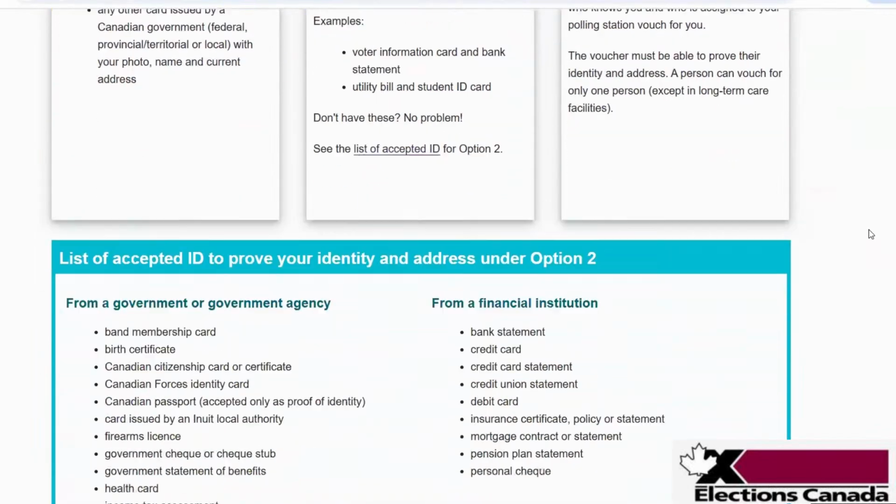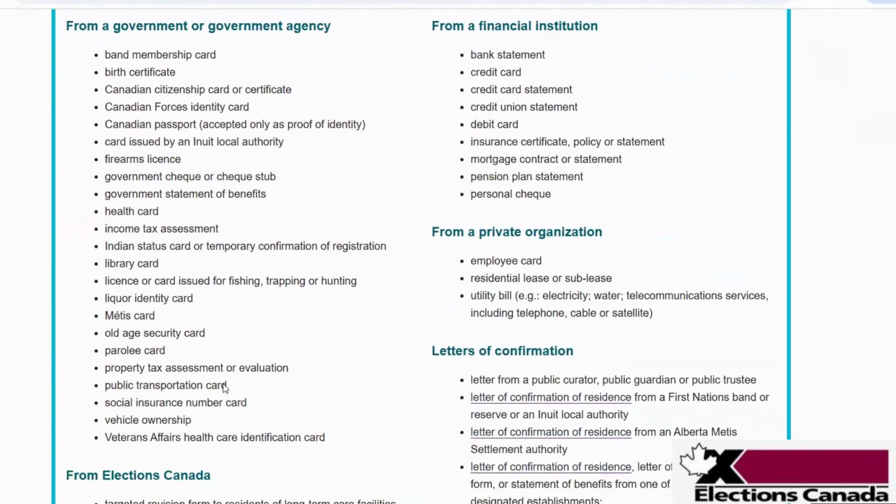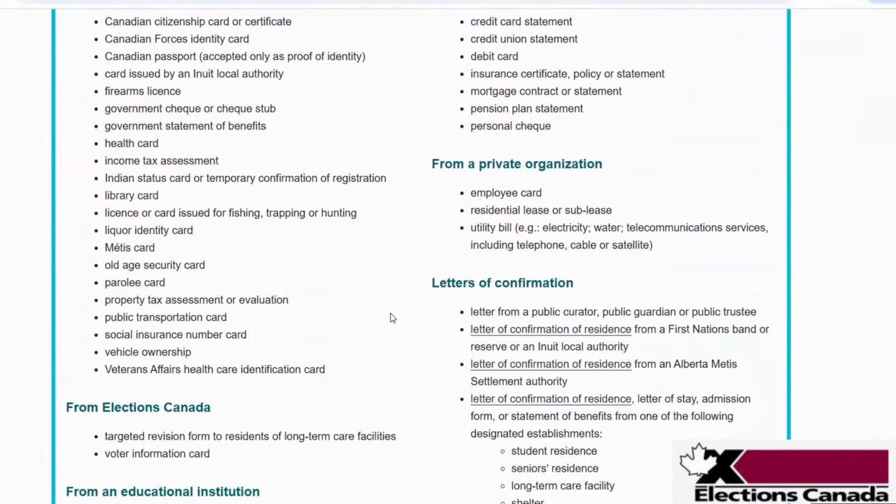So we've also made it easy because this is the list of accepted ID to prove your identity and address under option 2. So any 2 of these will do. You can have a birth certificate, bank statement. So anything with your name and then anything with your address on it as well.